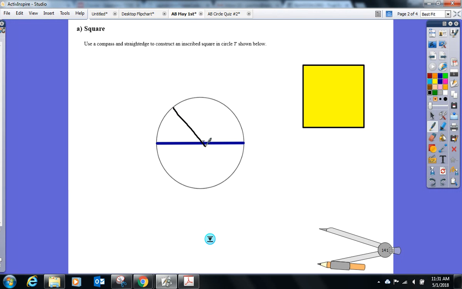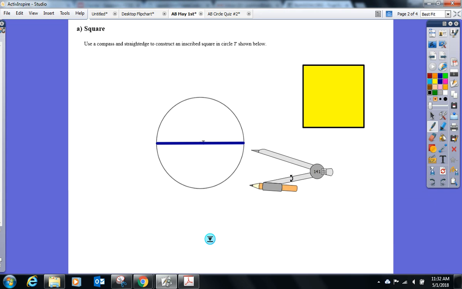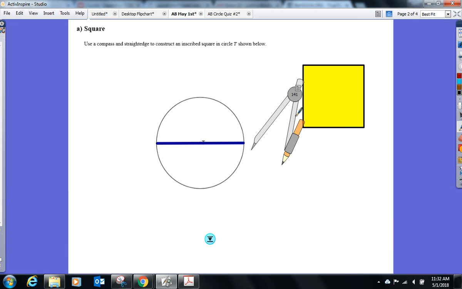Make another one? I don't think so. That's not going to fly. So basically, what are you telling me to do to the diameter you just drew in? Bisect it. Yes, bisect it. I have shown you nothing new today yet. All right, nothing new. You open up your compass more than half the length.